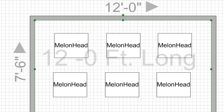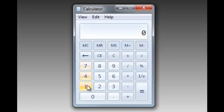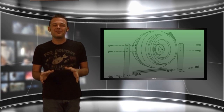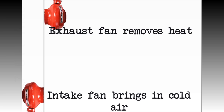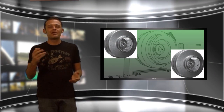For example, a room that is 12 feet long, 7.5 feet across, and 9 feet tall would be calculated like this: 12 times 7.5 equals 90 square feet, then 90 square feet times 9 feet tall equals 810 cubic feet. Now that I know I have 810 cubic feet to work with, I'm going to start by using two 747 cubic-feet-per-minute fans for intake and exhaust to see if that'll cool the room. The fans will be clearing the room in about a minute and 10 seconds. If that doesn't work, I add more or bigger fans.